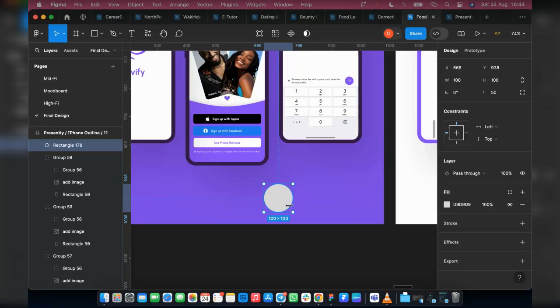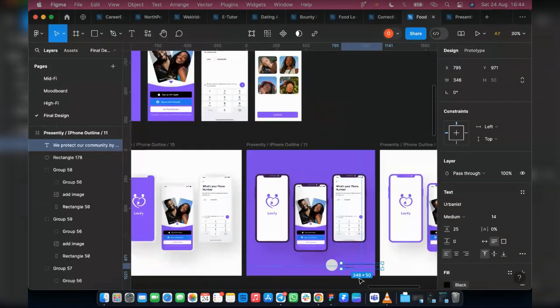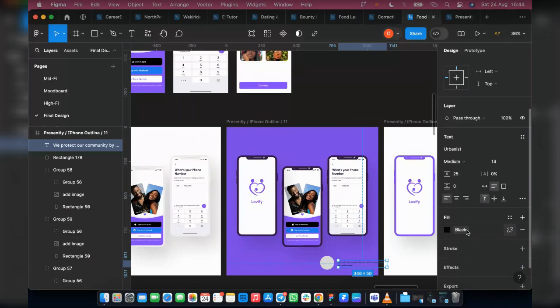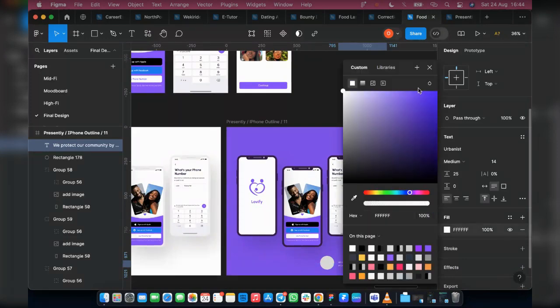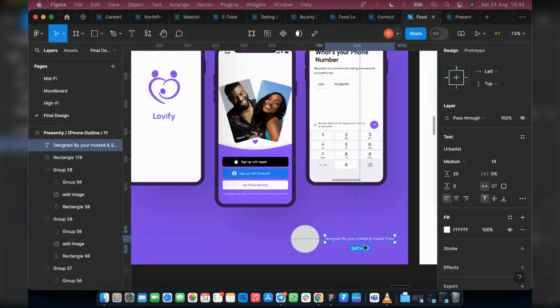I'm just going to duplicate this text here. So I'm going to change it to white.